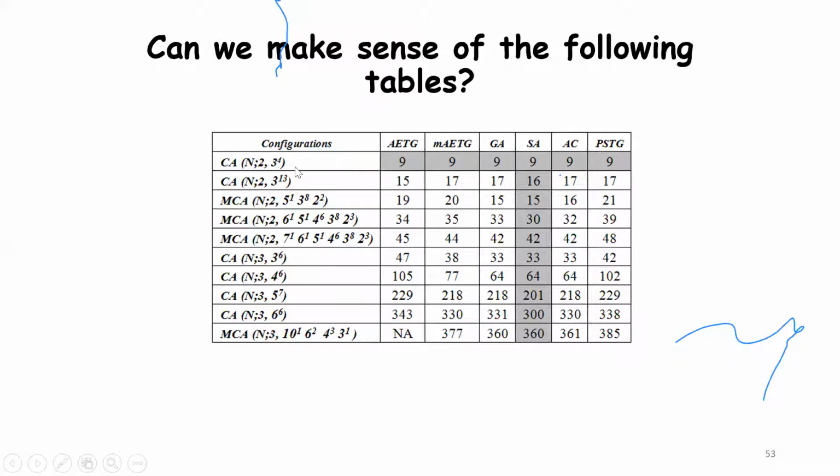So if you're able to read this, then you have a mixed covering array. Mixed covering array is when the values are not the same. Okay, for this one, you have 1 parameter of 5 values, 8 parameters of 3 values, 2 parameters of 2 values. So when you do this, this is t equal to 2. With this one, for example, this algorithm will give 19, this algorithm will give 20, this algorithm will give 15, and so forth. This is the number of test cases generated from this set of test cases.